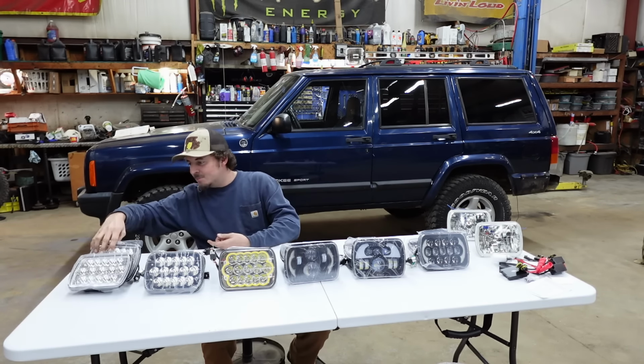Like I said, I just got on there. I was going to do $50 and under headlights after I realized how many thousands of dollars of headlights I could buy. So these were $30, $33, $42 a pair, $50, $55, and then these are actually different ones. They wound up being $40-something dollars a piece. So they're on order. They'll be tested a different night, but it shouldn't matter. Dark is dark. I'll try to make sure the moon's the same.